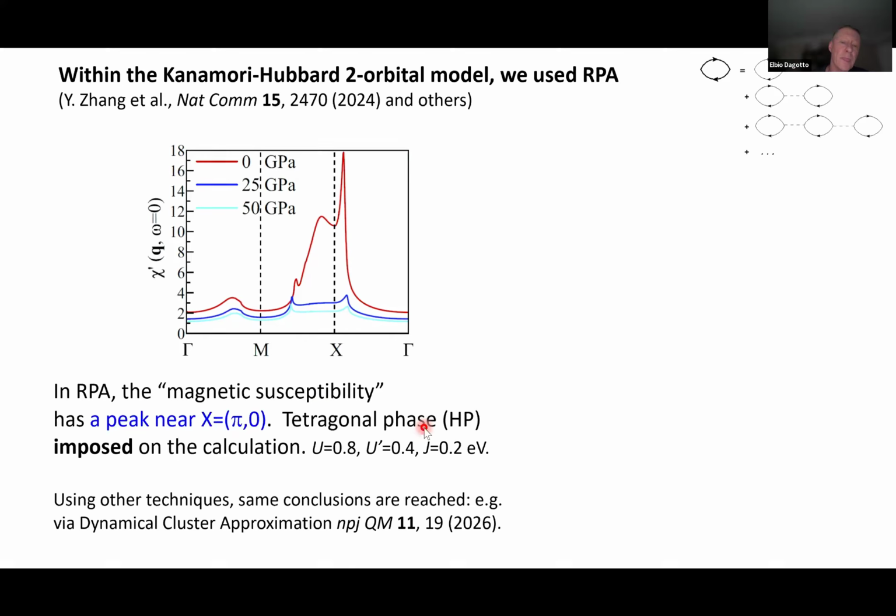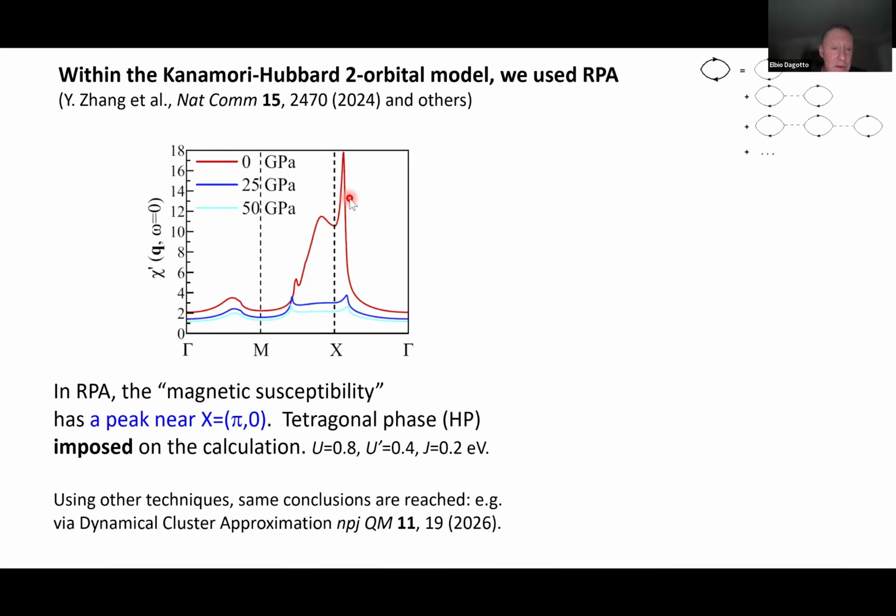So, at high pressure, you already see this little peak. At ambient pressure, it becomes a robust peak. So it would be fantastic to find a way to stabilize the high pressure phase, the one that has the 180-degree bonds, nickel, oxygen, nickel, all the way to ambient pressure. That would be a dream, but it's easy for me to say. So there seems to be activity near pi 0, and of course the rotated one, 0 pi.